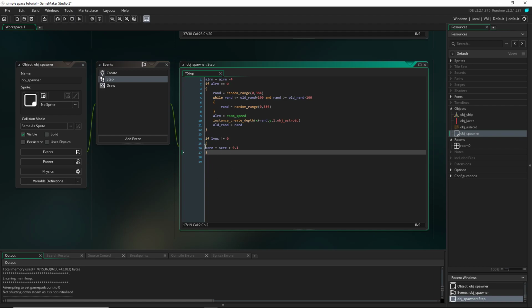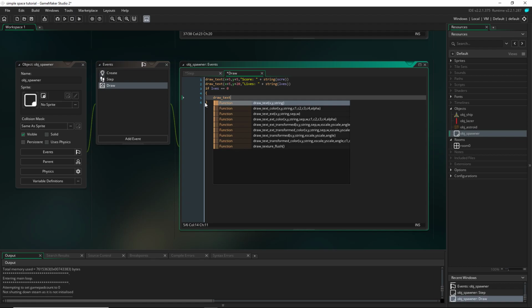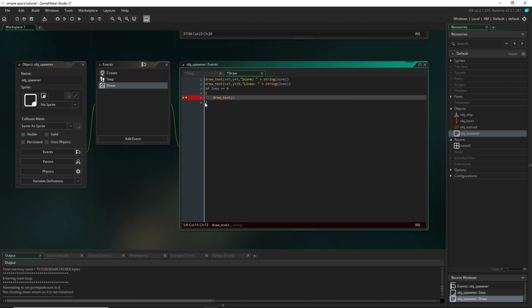And then let's go ahead and display game over in the draw event here in the object spawner. So if LVES, and we're checking to see if they're 0, so double equals 0, then we're going to draw something. We're going to draw text, and we're going to do x + 160 and y + 190.